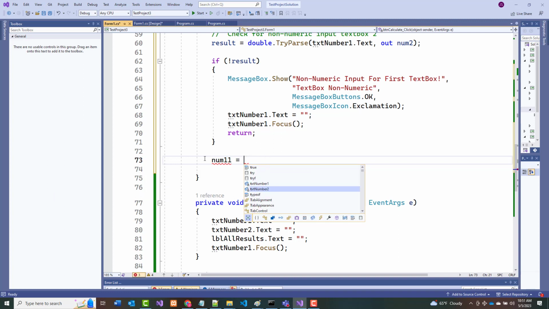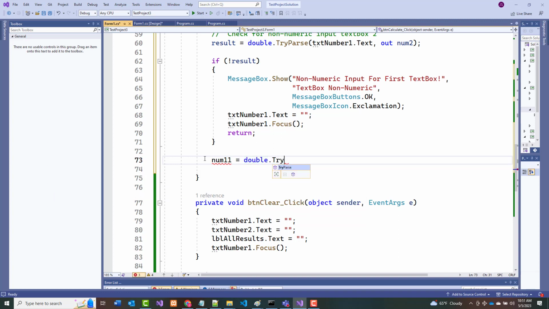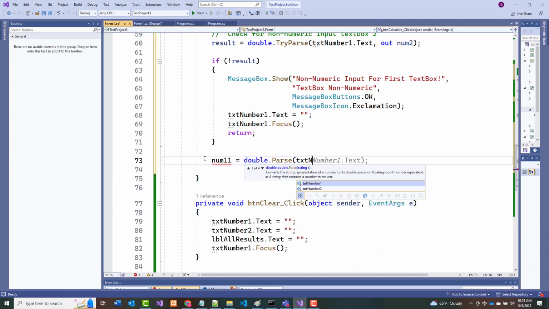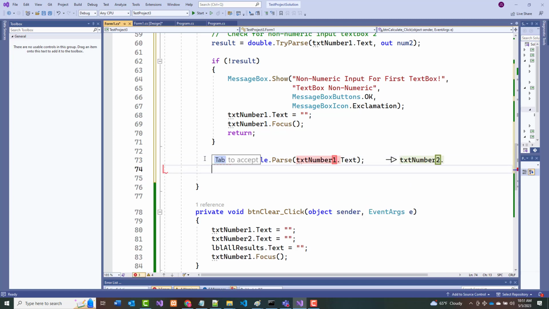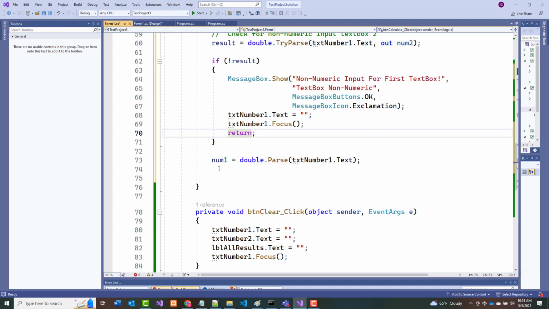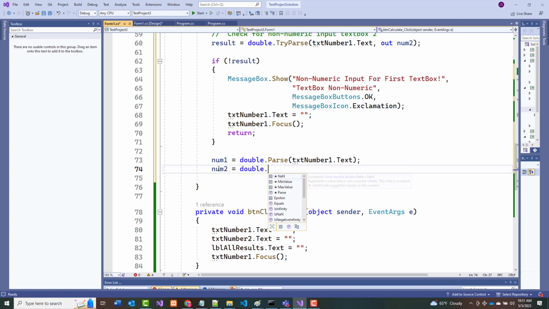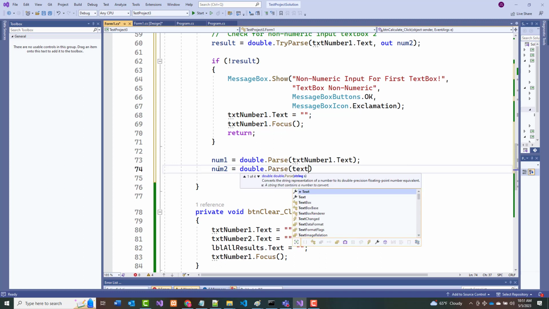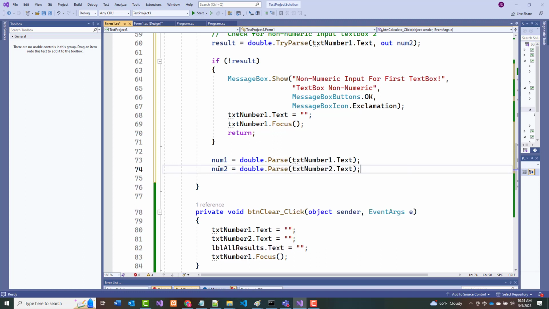Just double dot parse, I think, would work here. txtNumber1.Text. Now, what the heck happened here? So that should be num1. All right. num2 equals double.Parse(txtNumber2.Text). Sum equals num1 plus num2.